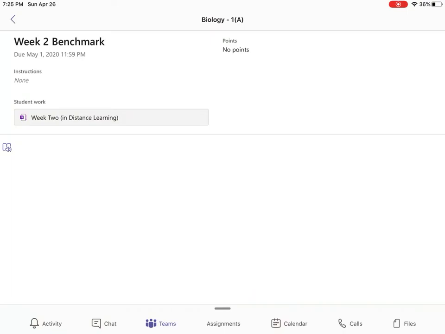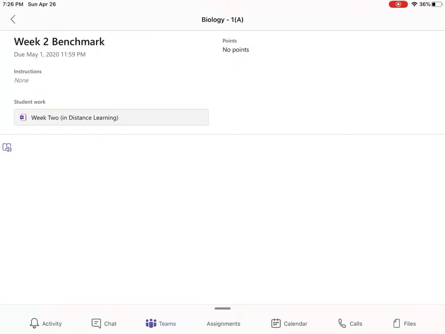If you haven't submitted the week 1 stuff, I'm putting that in PowerSchool so you guys can see who I have it from and who I don't. The numbers are really good this week. I have probably above 80%, 90% from most classes, which, believe it or not, is really good right now.